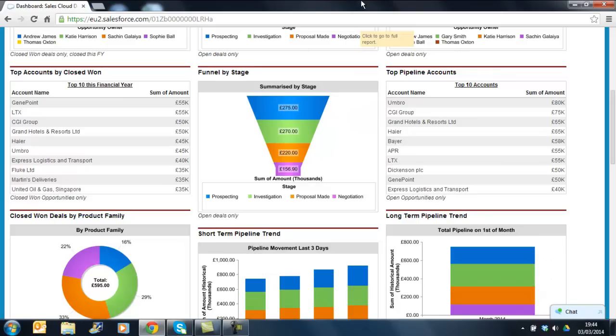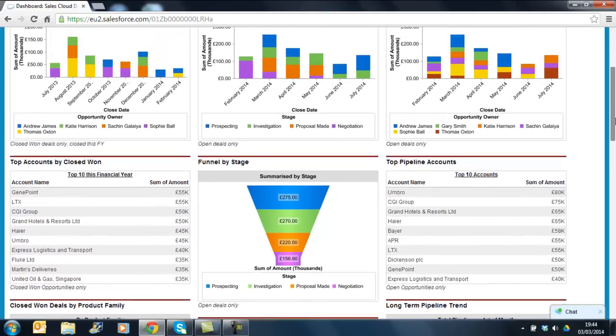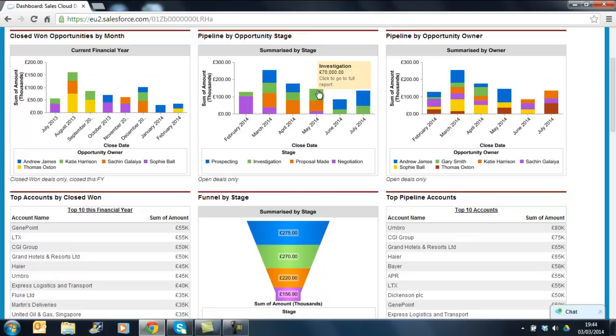Although the reason I say it's quite useful to look at occasionally is that as I look at that, I can see that I've got £270,000 worth of deals in the investigation stage, and I've also got 275,000 in prospecting. So these figures are pretty much the same, and that might alert me to the fact that I need to do more work to get some early stage deals into the sales pipeline. So do I need to do more lead generation? Is it more marketing campaigns I need? In fact, when we looked at the chart above it, we already said that there are no prospecting deals in May. So is that an area that I need to focus on and do some work?